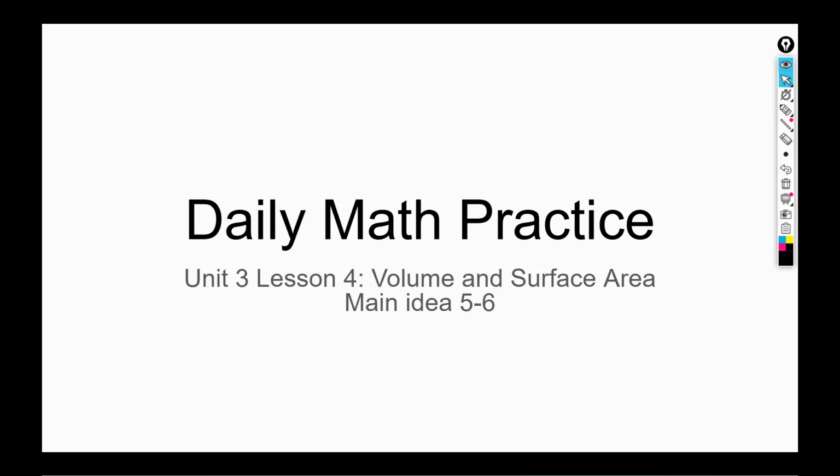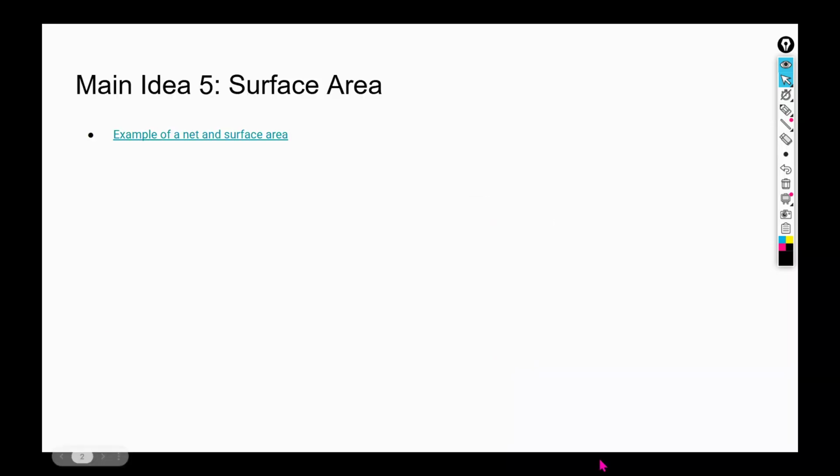Right here is the daily math practice for Unit 3, Lesson 4, Volume and Surface Area, Main Ideas 5 and 6. So we are going to talk about surface area, and then Main Idea number 6 is called lateral area, which is a spin-off of surface area. So let's just talk surface area and get an idea of what it is.